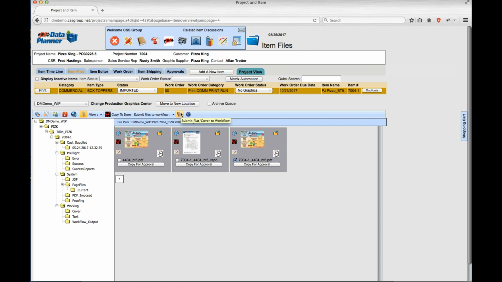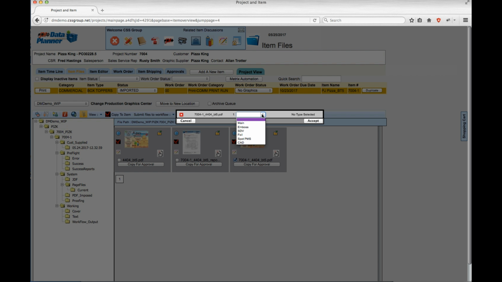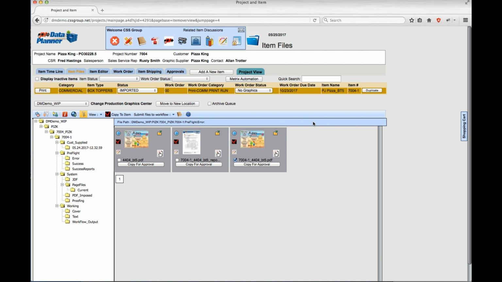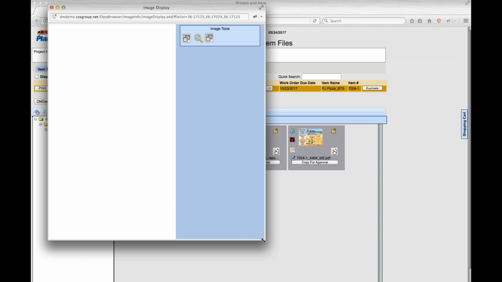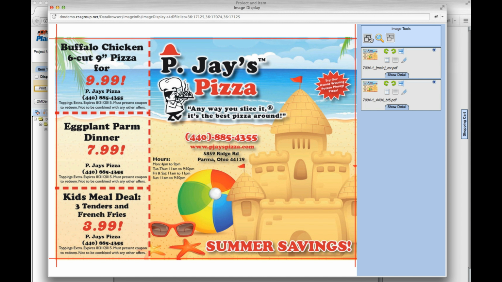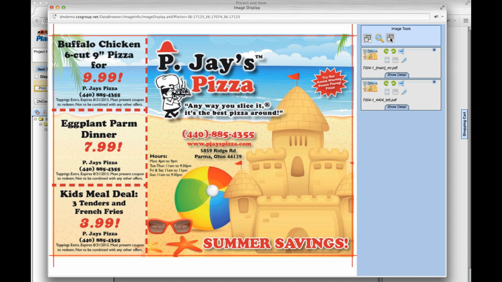In order to fix this, many times the operator has to ask the graphic supplier to submit a replacement file to correct the problem. In this instance, we use a specialized workflow that uses image data close to the trim box to mirror into the bleed areas, then save a modified version of the file back to the job. Upon refreshing the page, we can see that our file now has additional bleed, and by selecting the original file and the new file, we can compare the differences between the files.